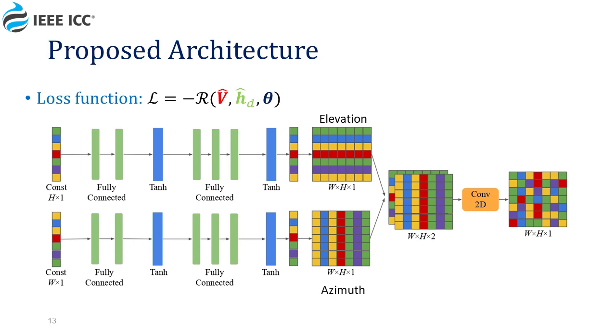In the network architecture we use two subnetworks that operate in parallel and are combined into one IRS configuration. The first subnet receives a random noise vector and shapes a vector from it which represents the lines of an IRS sized array. The vector will create a configuration with fixed rows by putting it W times side by side.